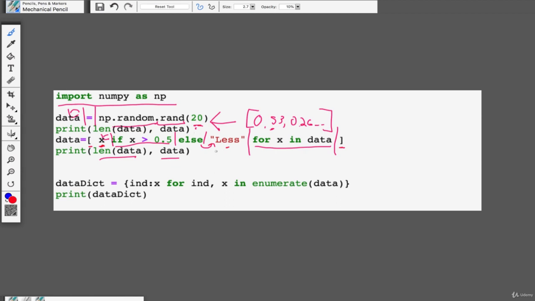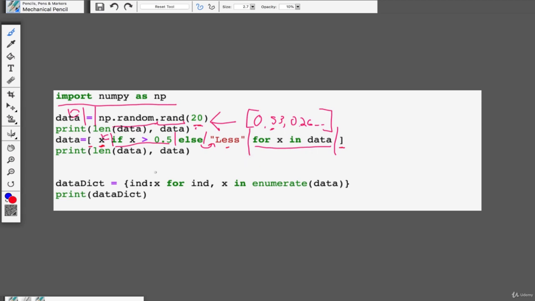One thing that you cannot do with a list comprehension is have it just delete that element. You can't do an else statement with continue or pass. It won't work. You have to build logic that will have it either skip information, so like if it's not greater than 0.5, you can just leave this out, and then it'll only have things that are greater than 0.5. So you can't use pass or continue with your else statements in a list comprehension.